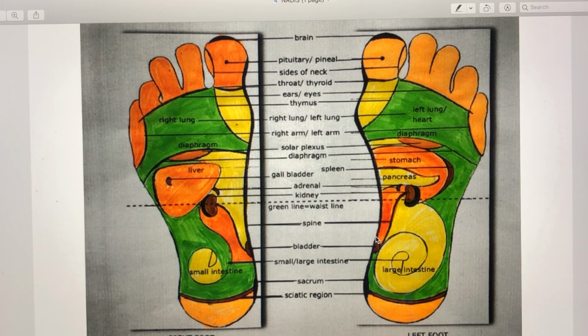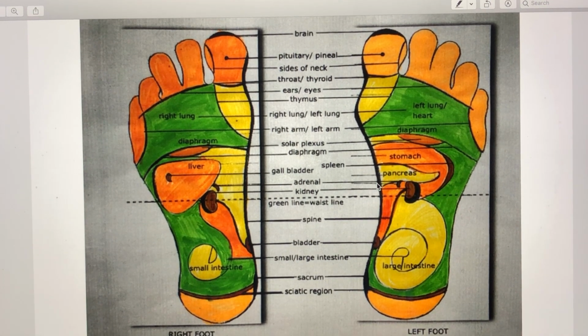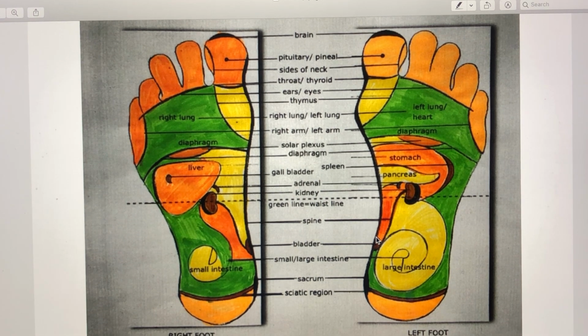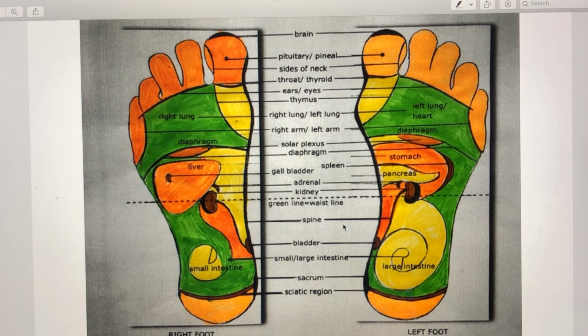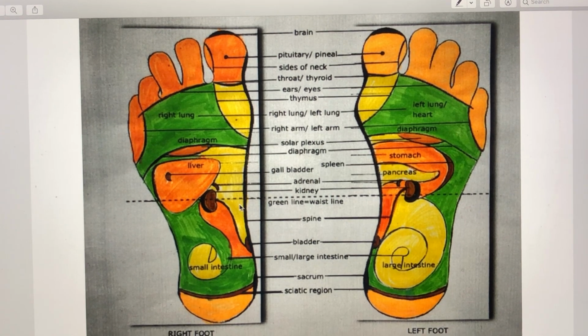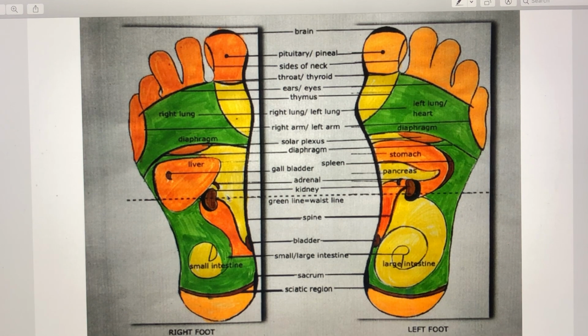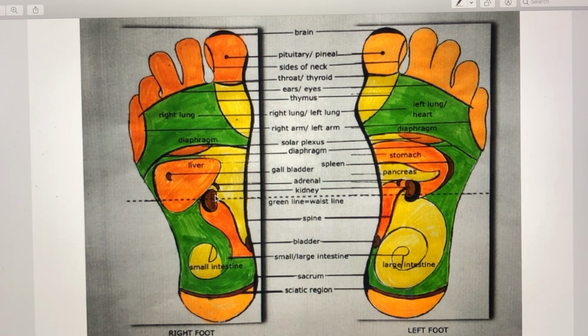Moving upward along the inner edge of both feet, all along the inner edge, the nerves that end in this region lead to the spine, which is why when you massage your arches, you feel so refreshed. You feel wonderful because you're actually massaging your spine. Moving upward to this dotted line right across the middle of the drawing, middle of both the images, that relates to our waist. It was originally a green line. That's why it says green line equals waistline. So you want to massage that region if you want to massage your waist.